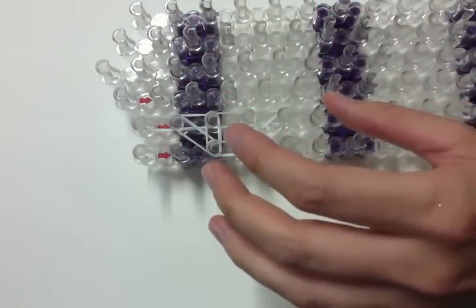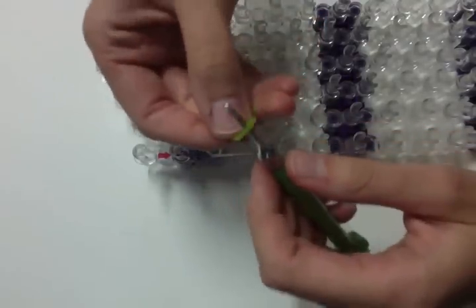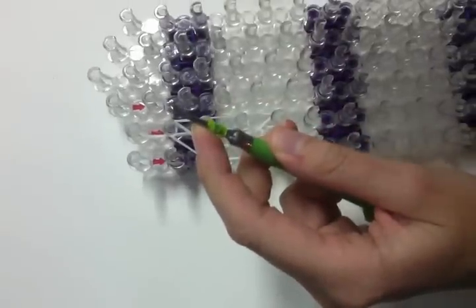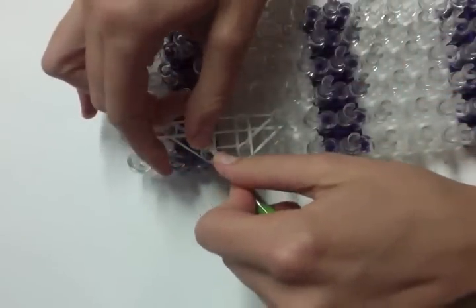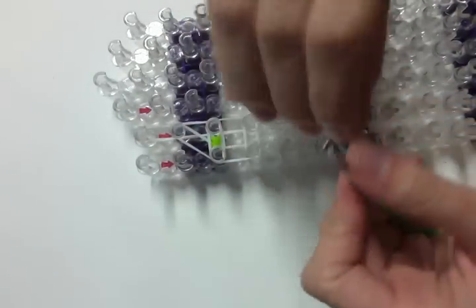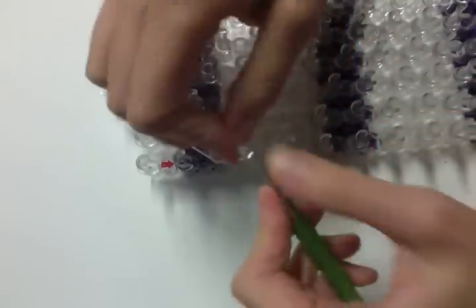I'm going to take a green sparkle — actually they're called glitter. Take your hook, take the green. This is the color of the inside of the ear; you can always do it a different color if you want to. Wrap it around creating five loops. Then we're going to double-loop a white band, pull that onto the white band, and place the two loops of the white band on the ends here. Now I'm going to use the blue glitter — same thing, wrapping it around creating five loops, then double-looping a white, pulling it on, and putting that here.